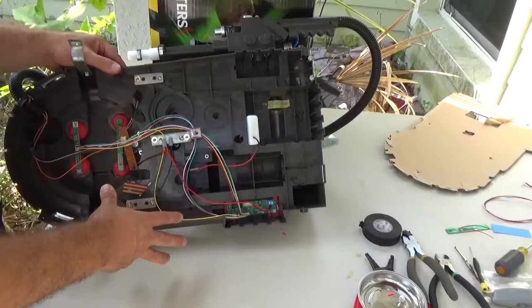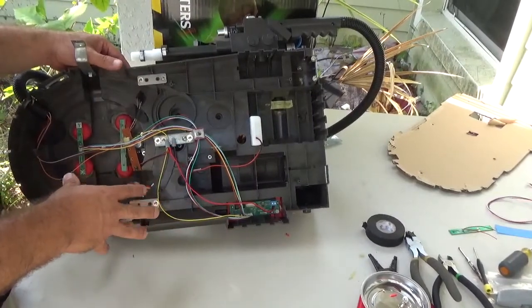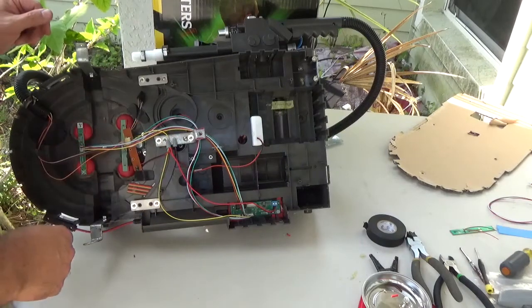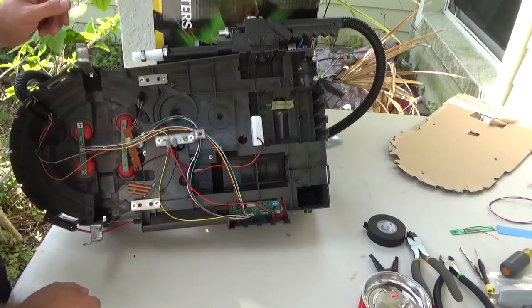Now that we've got everything connected, we should be all good to go. I'm going to just do a quick test, just to make sure everything lights up. Then we'll close up the back and see how it looks.